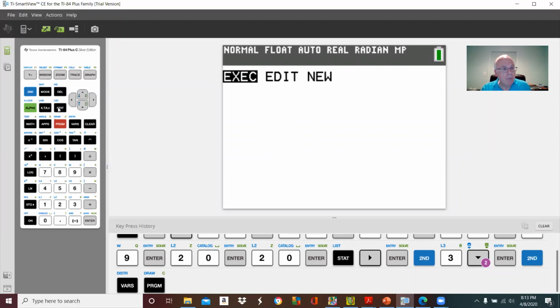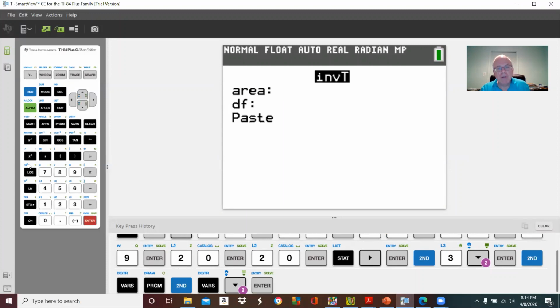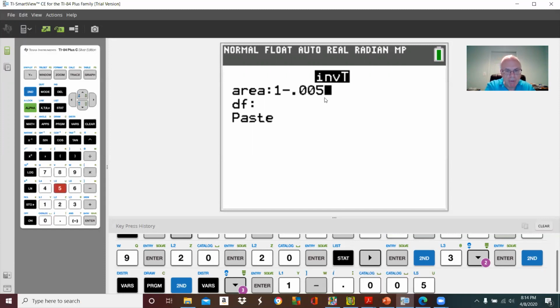All right. Anyway, we're going to actually do the 84 version of this. We're going to go down to inverse t. This is where everybody has the 84 calculator. Now, the area they're asking for is the area to the left. For a 99% confidence interval, think about it. The area in the middle is 0.99. What's left? 1%, right? 0.01. Half of it's to the left, that's 0.005. Half of it's to the right, 0.005. That means the area to the left that we want here is 1 minus 0.005. All right? That's how we came up with the area.